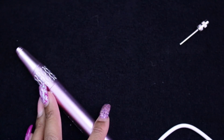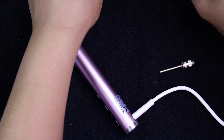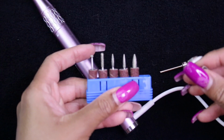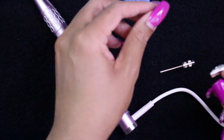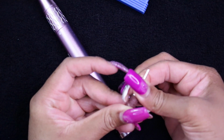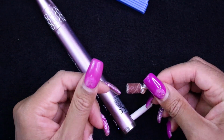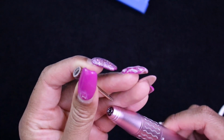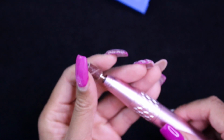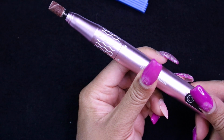Okay, in the meanwhile, while that is going on, I'm going to set up one of the mandrels with one of the coarse bits just to see how it will take off my polish. Now I'm wearing a hard gel polish, so this should be very interesting to see whether this has enough torque to remove this. And we're also gonna see whether I'm really supposed to operate this while it is charging. So we're gonna see. I'm going to turn it on.